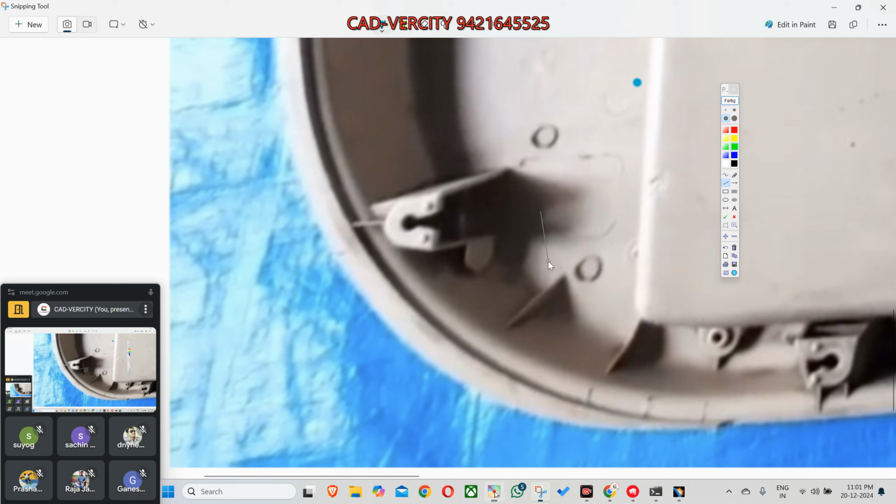Imagine this is the head, and this is the Christmas clip. Suppose this is the opening. This is the ISO view of the hose.